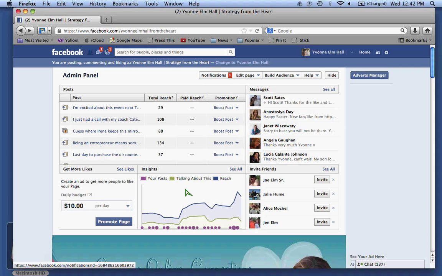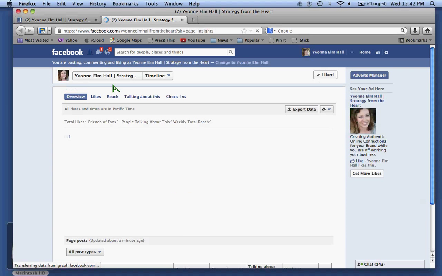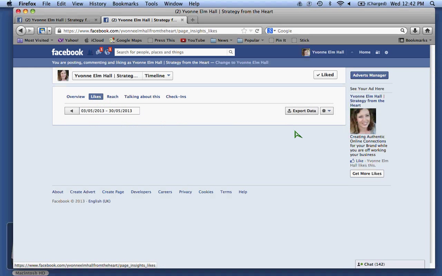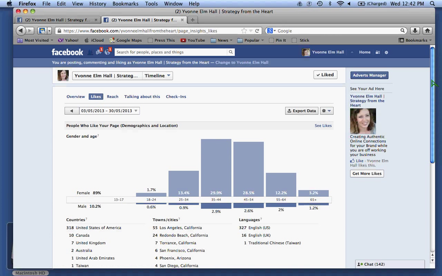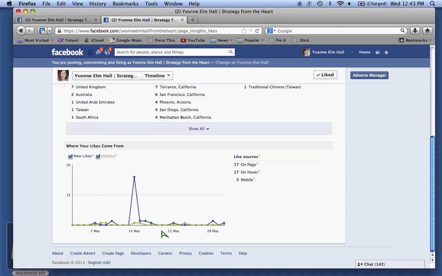Another place is to go into your insights. From the insights, you can see the overview, obviously, which is the default, but you can click on the likes, and you can see the demographics of who has liked your page and the days where you got the most likes.